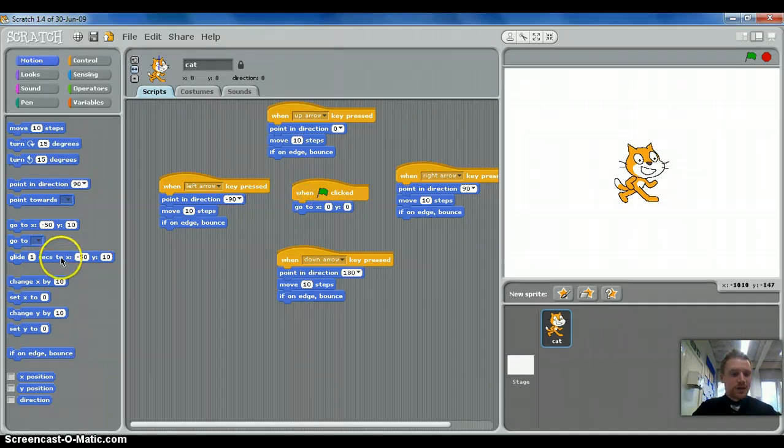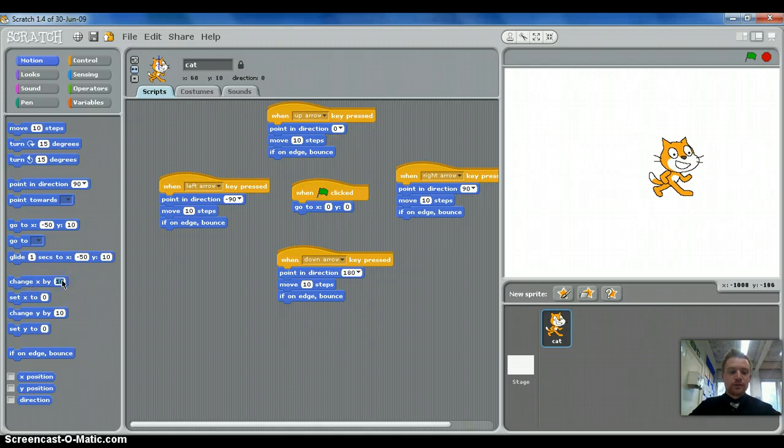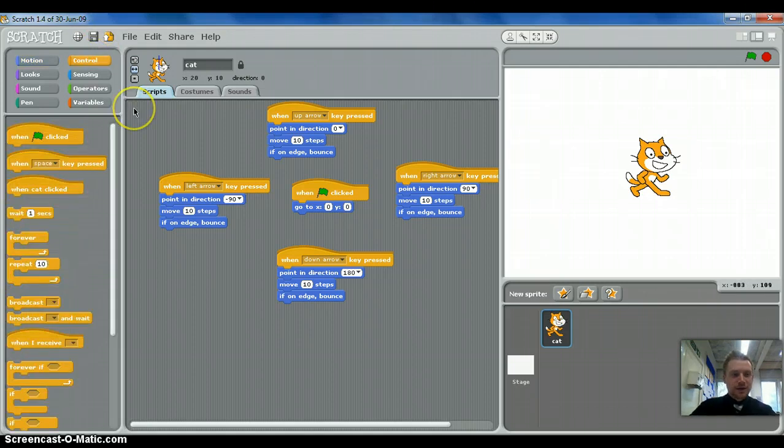So let's say I put him back in the center and we use this glide command. He will glide and move by himself to a certain location. So no matter where he is, when we run that, he glides to a certain location. You can also set it up so it only changes the X coordinate, which is moving left and right. So if you wanted to move forward, moving X by 10. If you wanted to move to the left, it's -10. But in our case, we're using the degrees of pointing in a certain direction. And this if on edge bounce allows you to stop it going off in any direction. These last three down here keep the value of the X and Y position and also the direction, but we'll go into that in a little more detail later on.